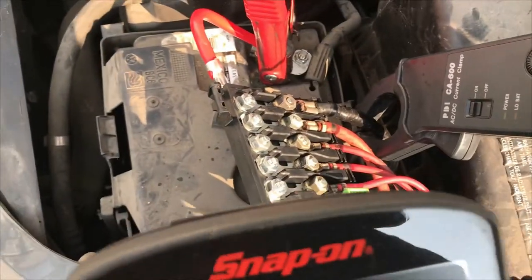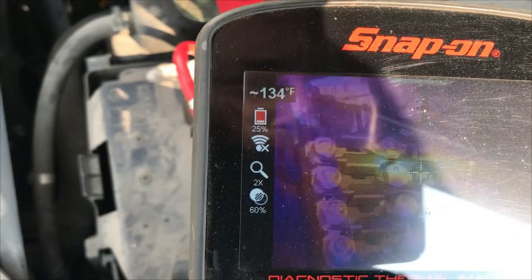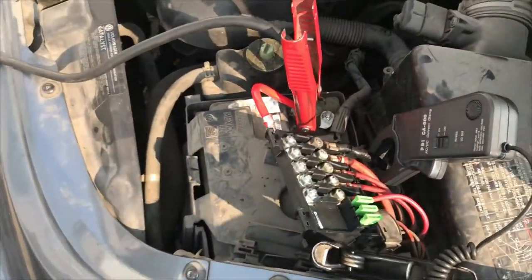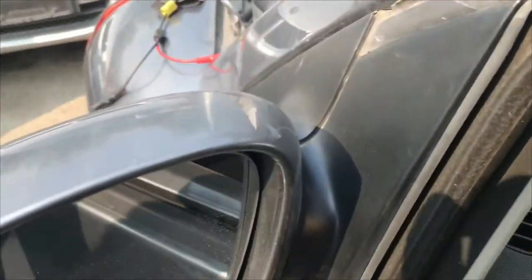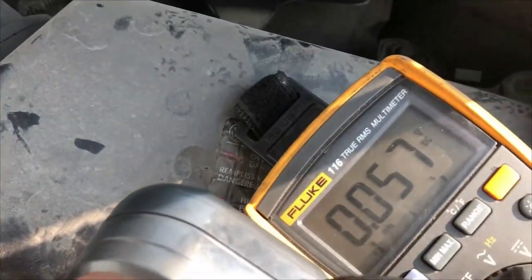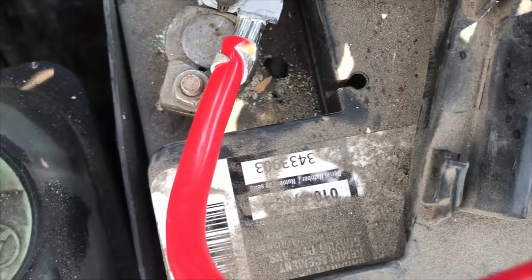I think we were at 140 amps before. I'll run it long enough just to do a quick voltage drop measurement with the multimeter and we'll see what that says. Running — 50 millivolts. That's still a lot. The other point is about 20 millivolts. I'd like to see less than 50 millivolts.